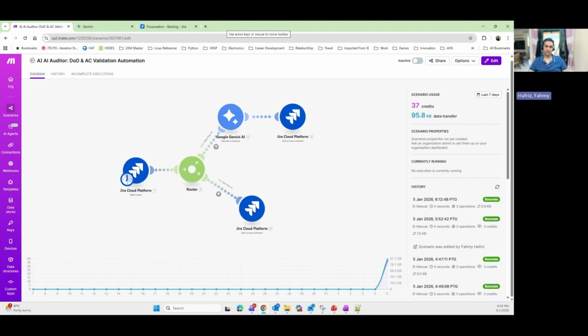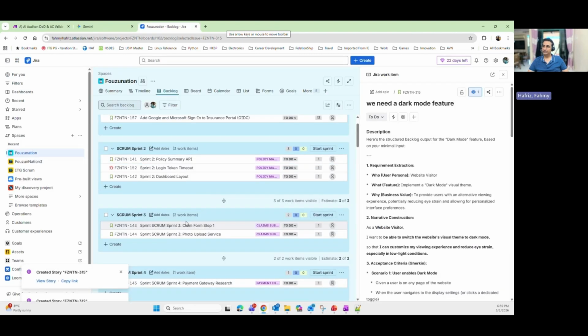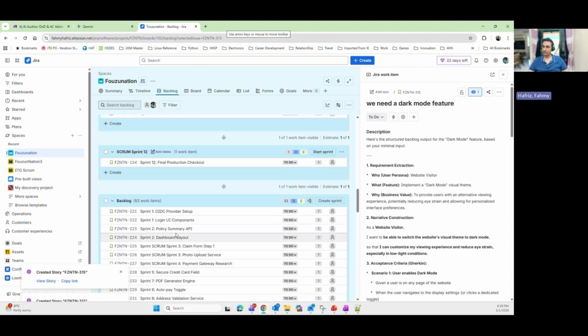For those who are not familiar with Jira, it is an industry standard project management tool to support the agile framework. We can create stories, put them into sprints, manage backlogs, prioritize or do anything with the backlogs, right? And many more, right?